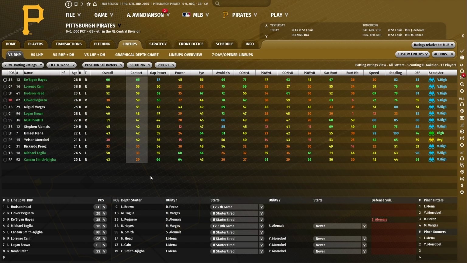We've got several players who are going to be pretty good at getting on base, and guys like Head and Peguero. Toglia and Smith-Jigba, with a little bit of luck, can be role players for a few years to come.